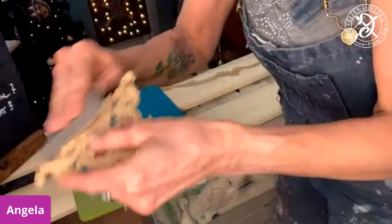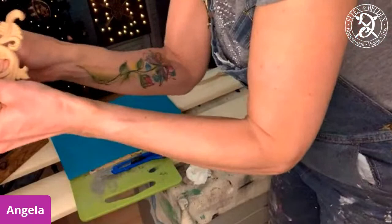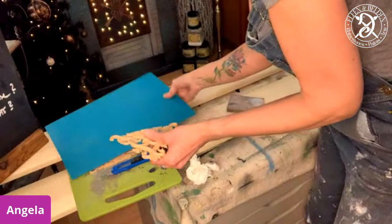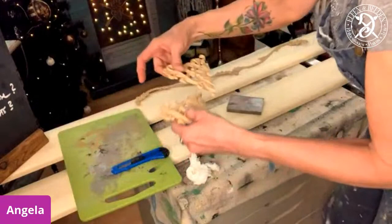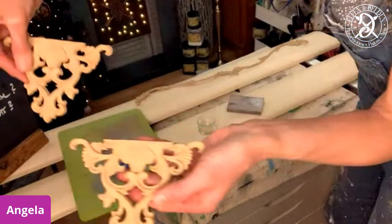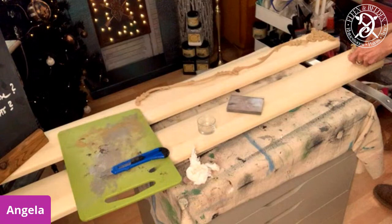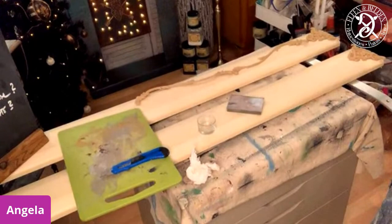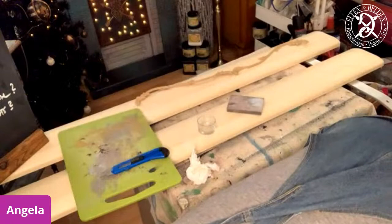If you want to sand it down, you can sand it down - just grab some sandpaper, a sanding sponge, or whatever. When it's cooled down, you can nicely sand it so the edges aren't as sharp anymore. Those ones are basically ready to put on the end here. I'd like two pretty similar pieces. I managed almost to get the middle, and I want to have this one around the end here.